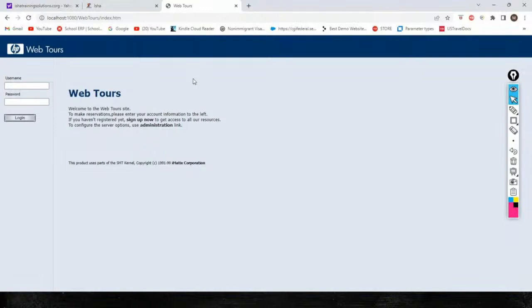Okay, what happened? The user successfully navigated to the home page. That means the login functionality is working fine. So the functional tester will concentrate on this particular aspect, whether everything is working fine or not in terms of functionality.